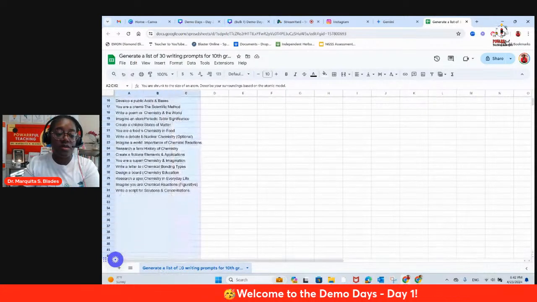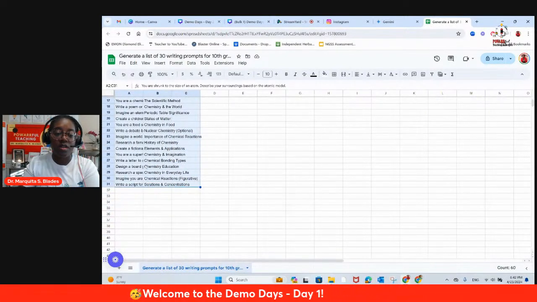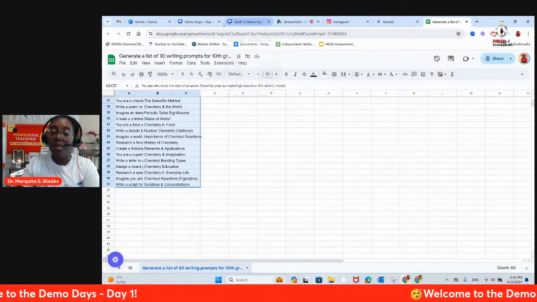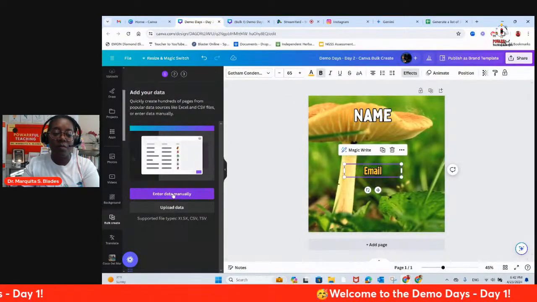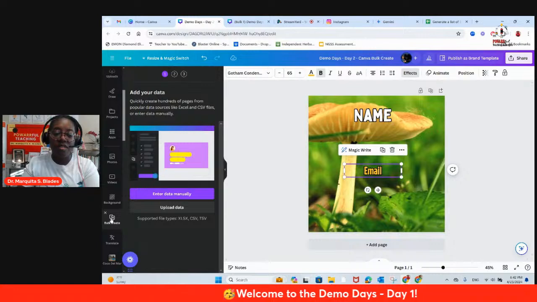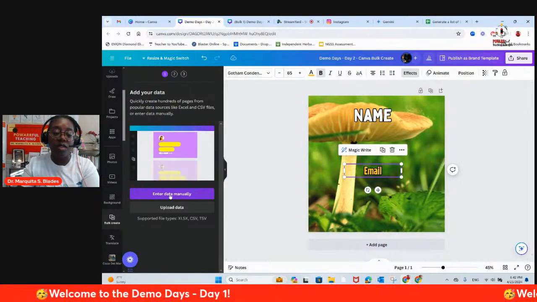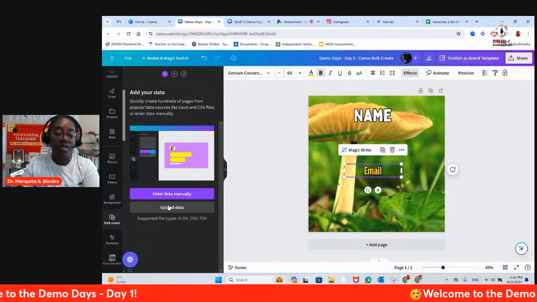So in order to enter manually, we are going to copy the data and come back over to Canva. We've already selected bulk upload, so we have the option to upload manually or upload through a CSV.